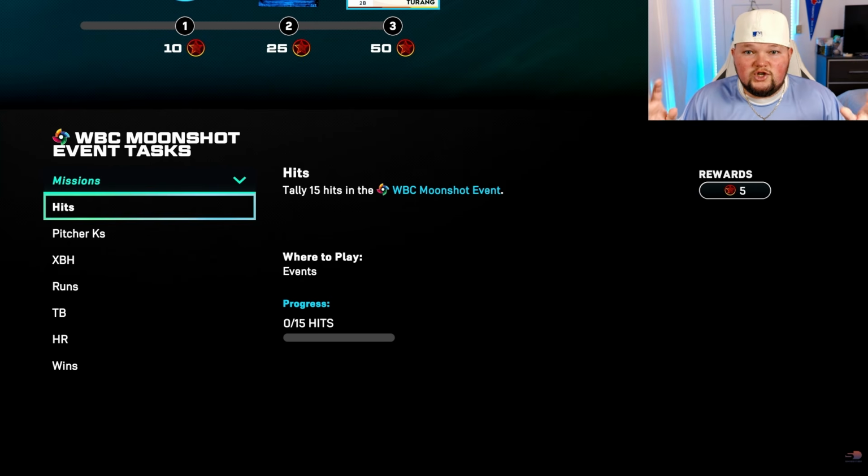If you put about an hour or two into events and you do pretty well, you're going to get these cards. You're going to get the Bryce Terang. You're going to get the gold pack. But let's move on to some more of the cards that are coming out tonight in MLB The Show.